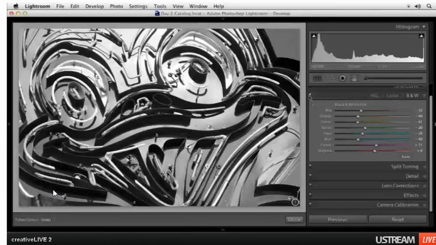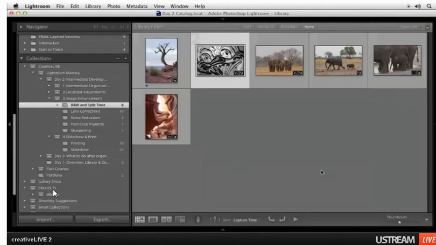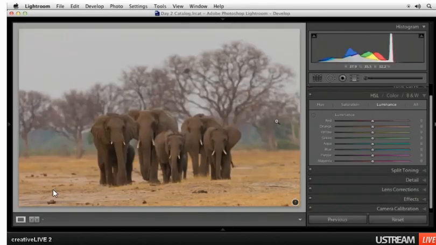So I'm going to make a few other images black and white. Now so far when I've switched between images, I've usually hit the letter G to go back to the grid of images, and then I switch to another image and I hit the letter D to go to the develop module. But that's not as pleasant as it could be. We could do it in a faster way that we just haven't talked about yet.